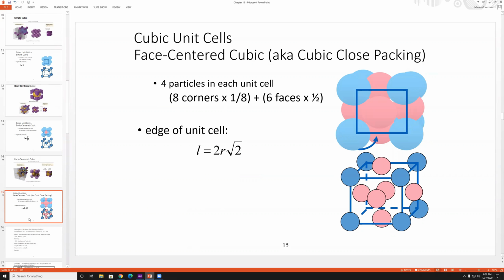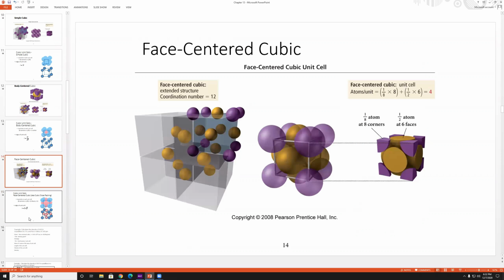So with the face-centered cubic, which again is the most complicated one because it has a coordination number of 12, we didn't even talk about the atoms. There are 4 atoms in each face-centered cubic. The reason is that we can have our simple cubic arrangement, which has 1/8 of an atom in each corner. So that's 1/8 times 8, which is 1, plus 1/2 of an atom on each face, still inside the cube. That's 1 on each of 6 faces, times 1/2, which is 3. So 3 plus the 1 from the corners equals a total of 4. Those are key things to know.